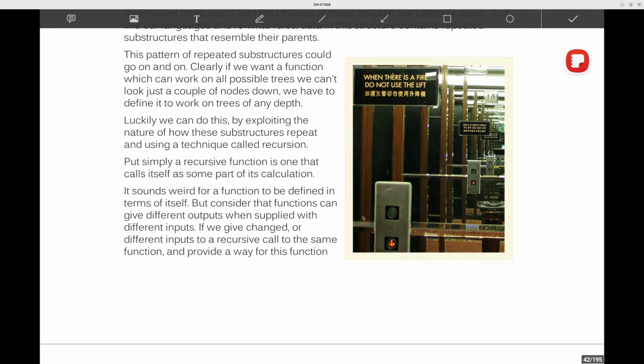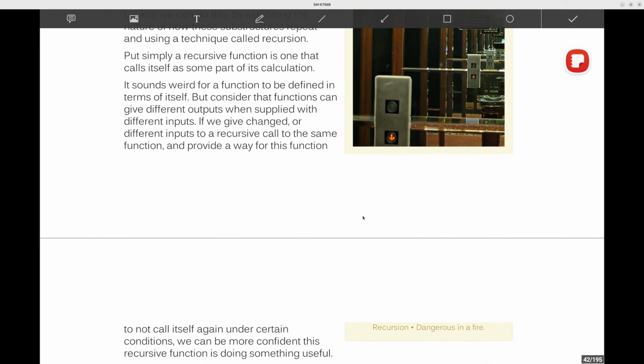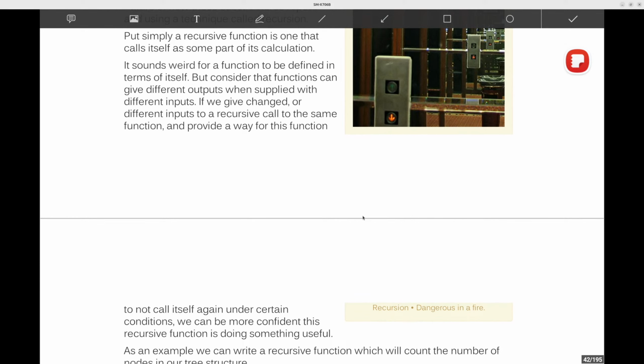Yeah, this mentions recursion. A recursive function is one that calls itself as some part of its calculation. It sounds weird for a function to be defined in terms of itself.